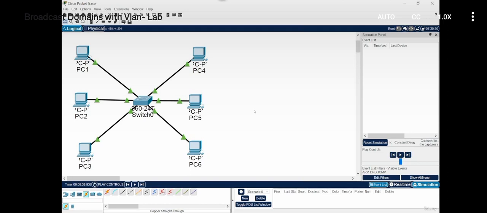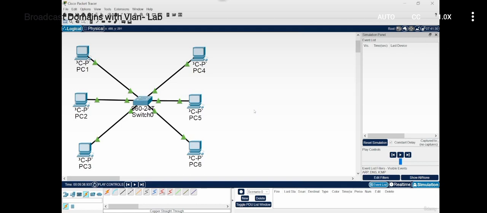What I've done is set three different VLANs, VLAN 10, VLAN 20 and VLAN 30, on this switch. I put PC1 and PC2 into VLAN 10, PC3 and PC4 into VLAN 20, and PC5 and PC6 into VLAN 30.